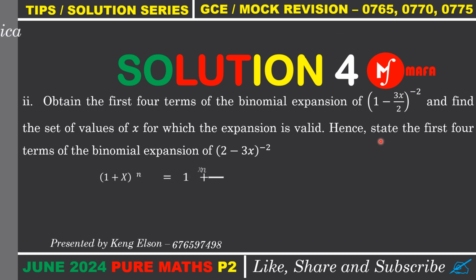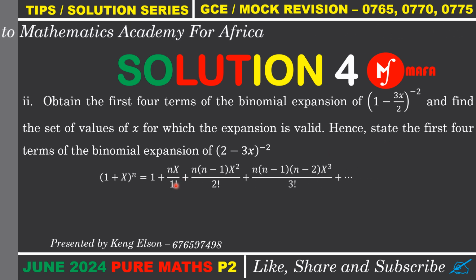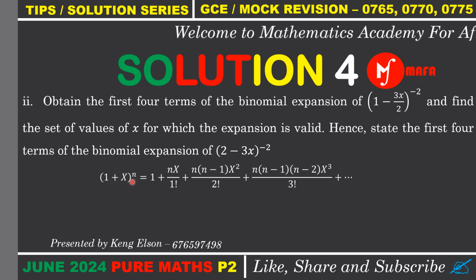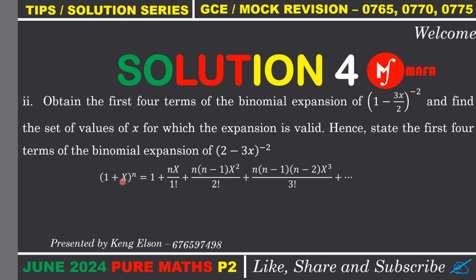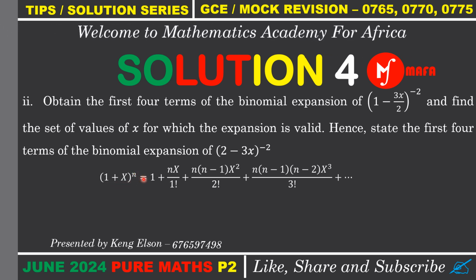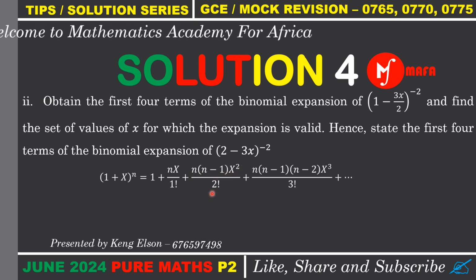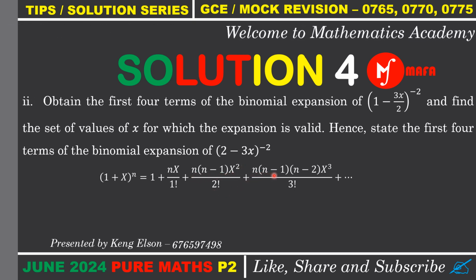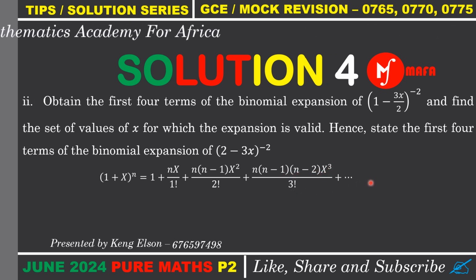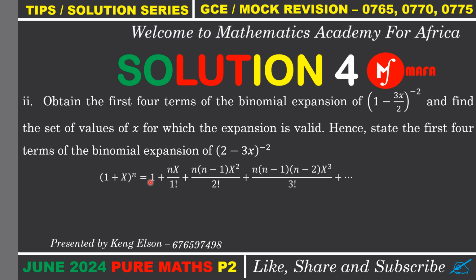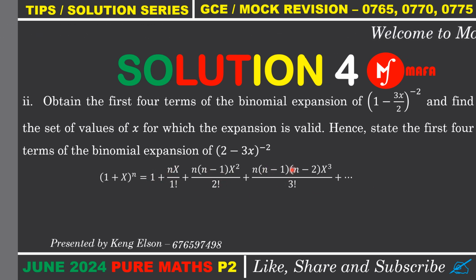So we have a general formula which is actually in your formula booklet. If I want to expand 1 plus X, all raised to the power n, I'm using capital X, not small x, because I want to show you something later. So 1 plus X to the power n binomial expansion is equal to 1 plus nX over 1 factorial, plus n times n minus 1 times X squared over 2 factorial, plus n times n minus 1 times n minus 2 times X cubed over 3 factorial, and so on. Since I need the first 4 terms, I have the first, second, third and fourth terms. I'm not going to go to X to the power 4 and the rest. I'm just going to end here.